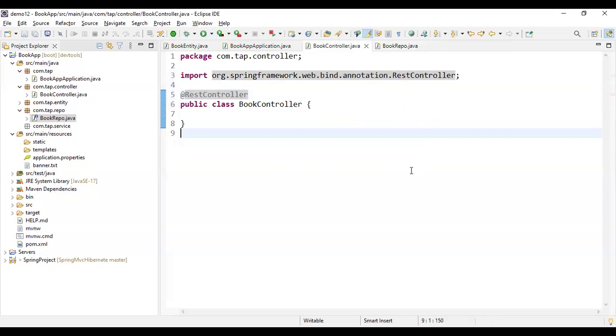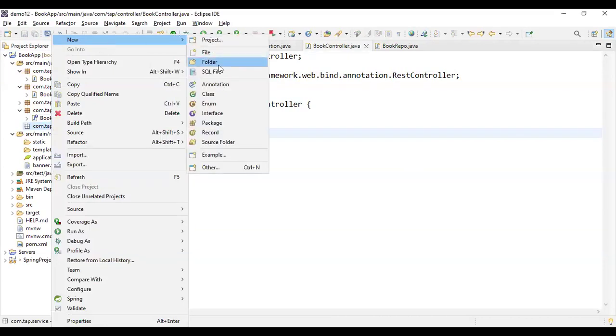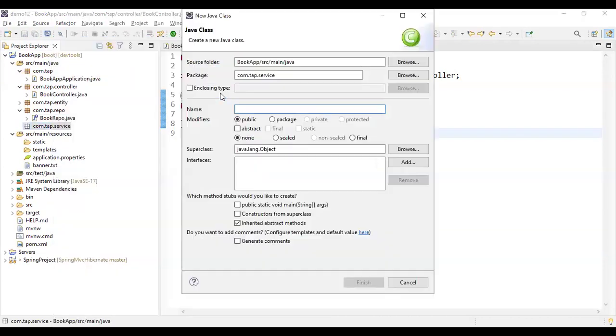So you can see I have a REST controller. Now I'm going to create a book service. So I'll right click on my service, I'll tell it as a new class, which I will call book service.